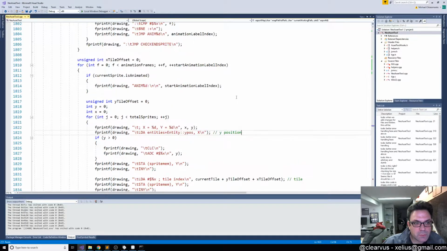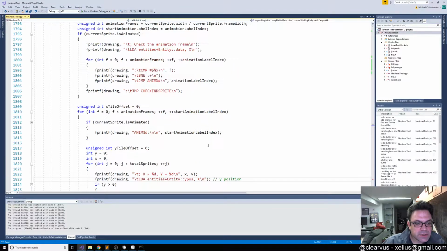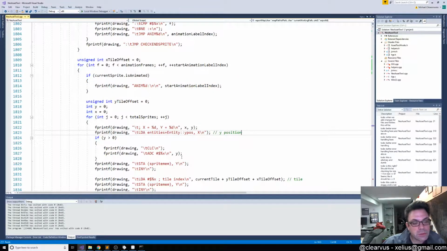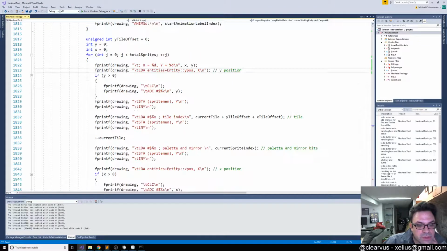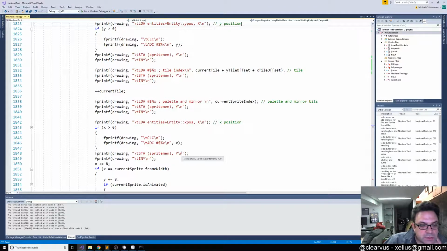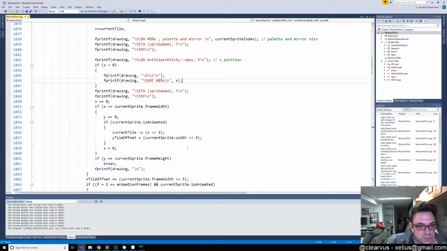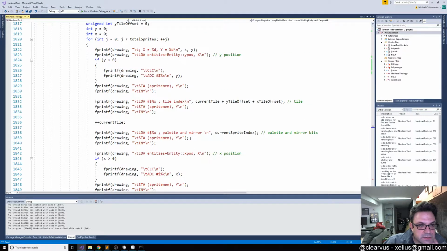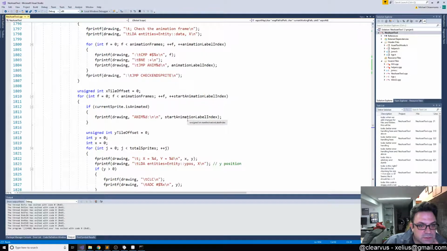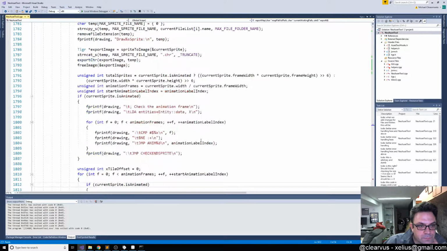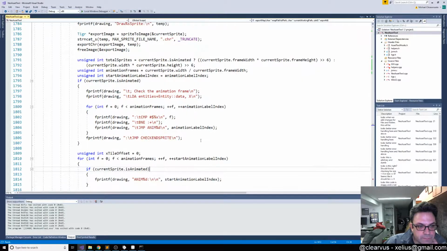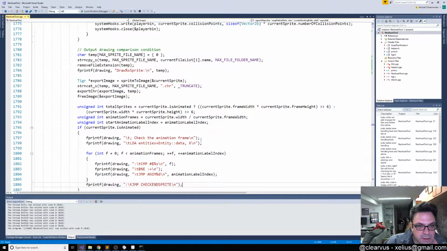And take the X and Y from here. Let's see, where is that getting set? That's getting set. We're just iterating through. X is greater than 0, then do the addition. Otherwise do that. And total sprites is based on the width and the height, right? Which is no longer correct.